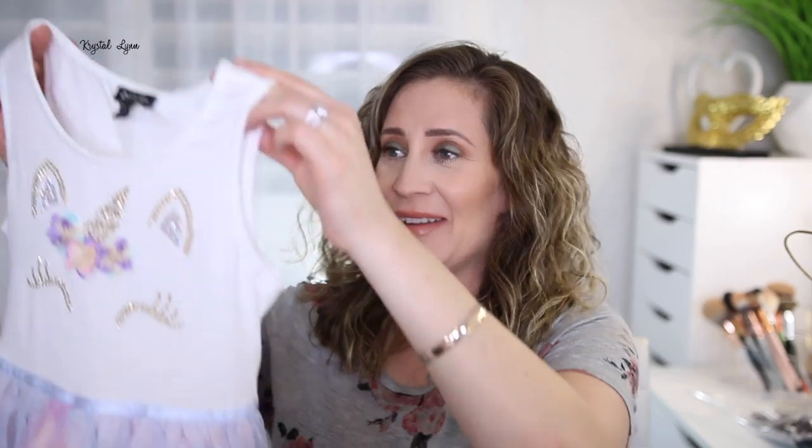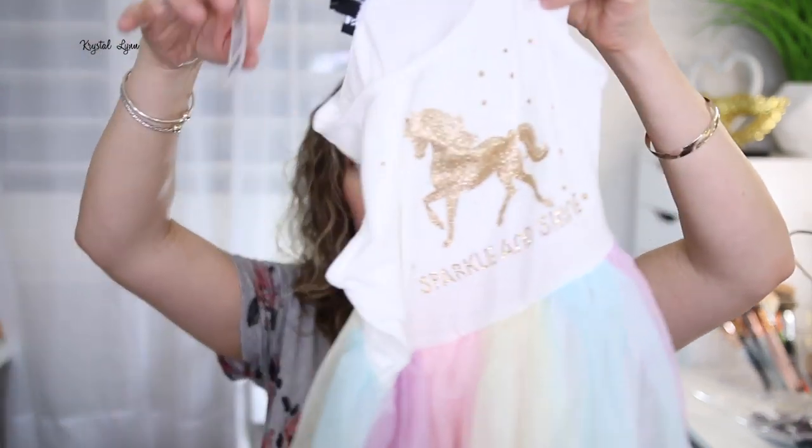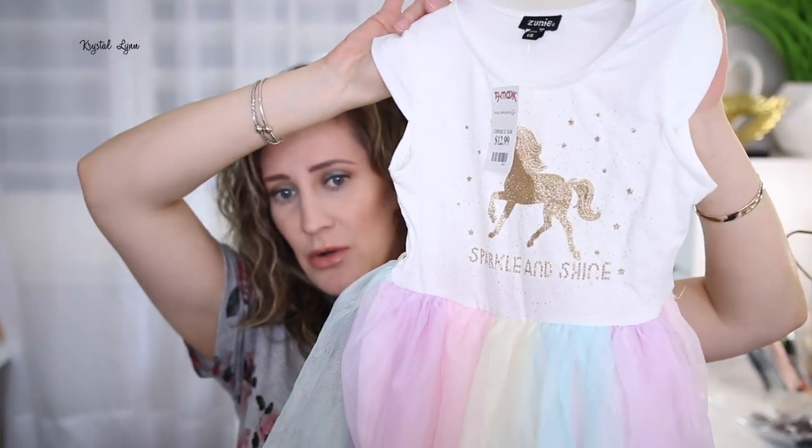While I'm here I'll show you these dresses I got for my daughter. She loves wearing dresses — she says when she grows up she wants to be a princess like Elsa. So I got these: this one was $12.99, it has a unicorn on it, so adorable, and it's by Zuni. The other one also has a unicorn — it says 'Sparkle and Shine.' She's been asking me for several days if she can wear her new dresses, but I told her I wanted her to try them on and wash them first. She's very particular about the way things feel on her body.